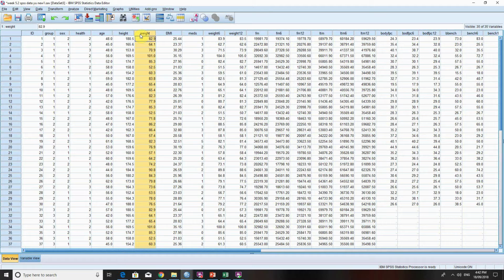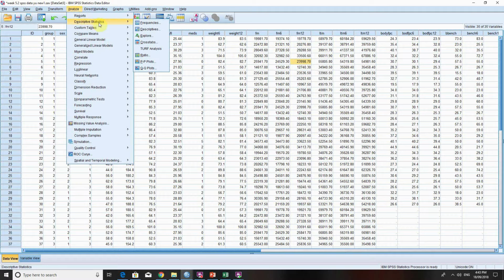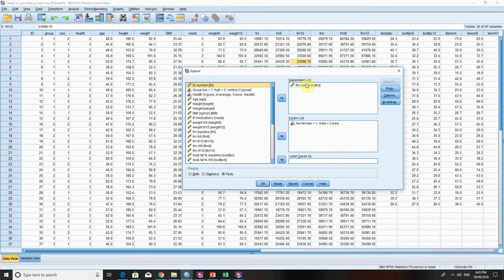Now, these are matched data sets because these are the exact same people doing the same things every 0, 6, and 12 weeks. So the same people who got their weight measured at baseline also got their weight measured at 12 weeks. Because it's the same set of subjects, we're either going to be doing a paired t-test or a Wilcoxon signed-rank test. And to determine which one, we're going to do a normality test. And you're going to get very sick of normality tests, but it is absolutely necessary for you guys to understand for your practical exam because it is the thing that determines what test you do.